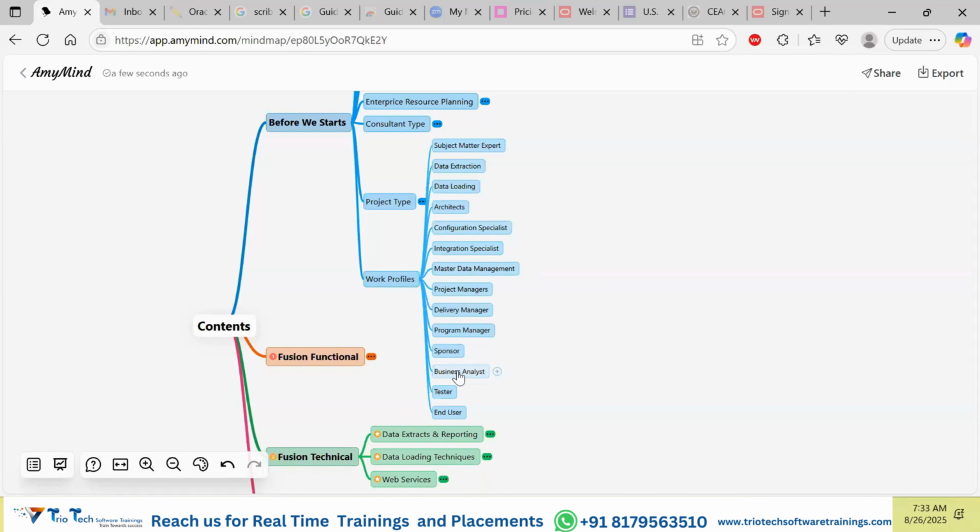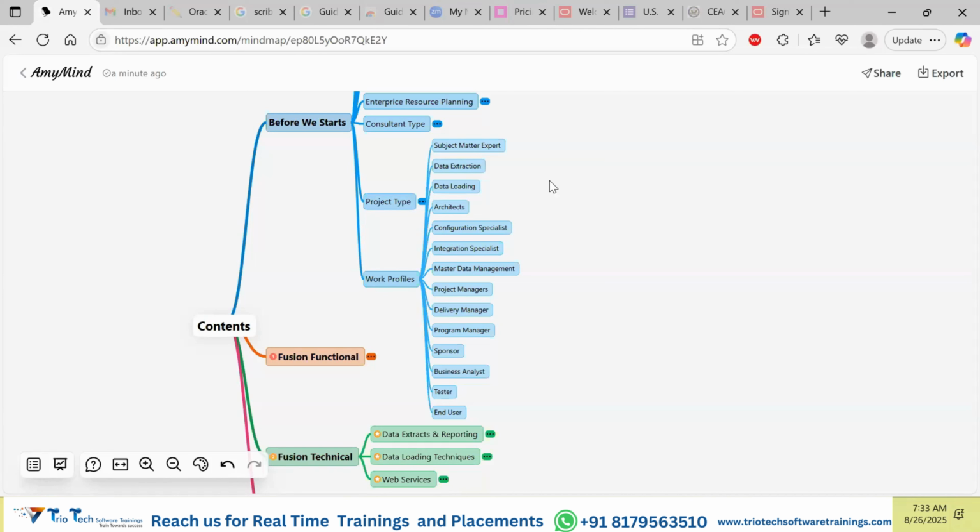There may be some business analyst who will be taking up the requirement from the customer and explaining the requirement to the functional and technical person to provide the solution to the problems. Okay, a tester. Even if you are a technical consultant, you may be deployed as a tester to some particular company in some particular project, because whatever the technical components are built by other consultants, you have to thoroughly test them.